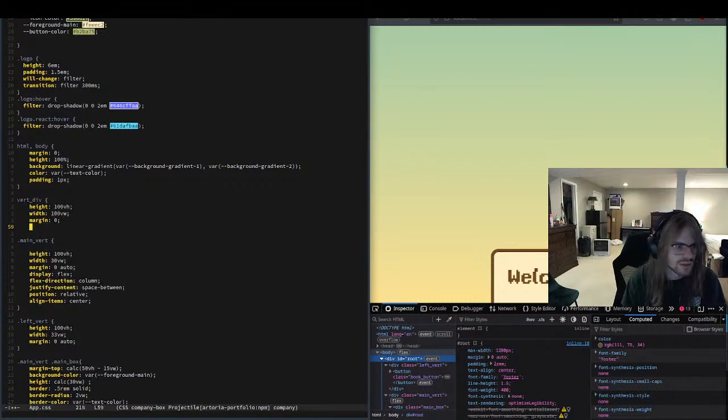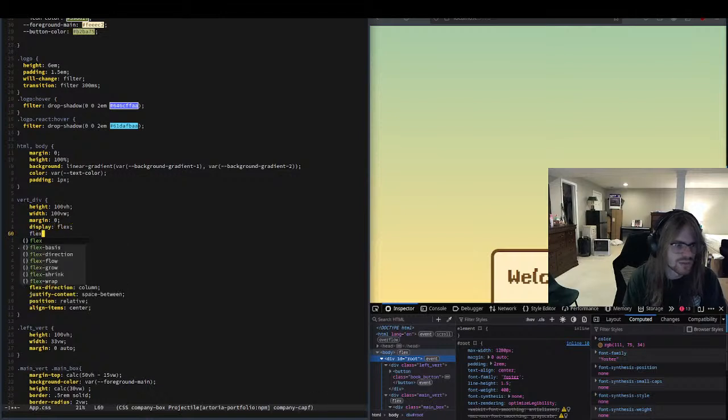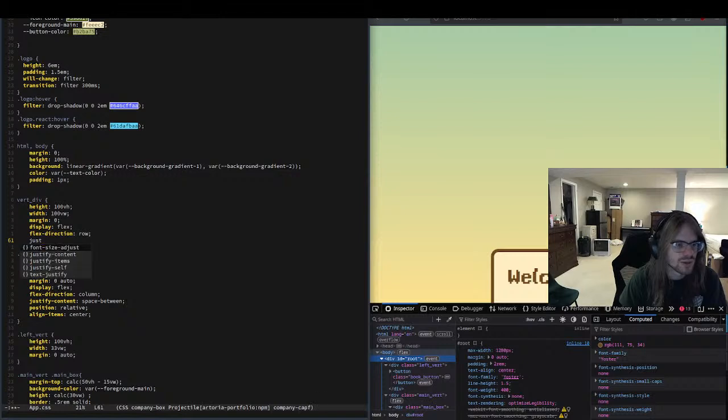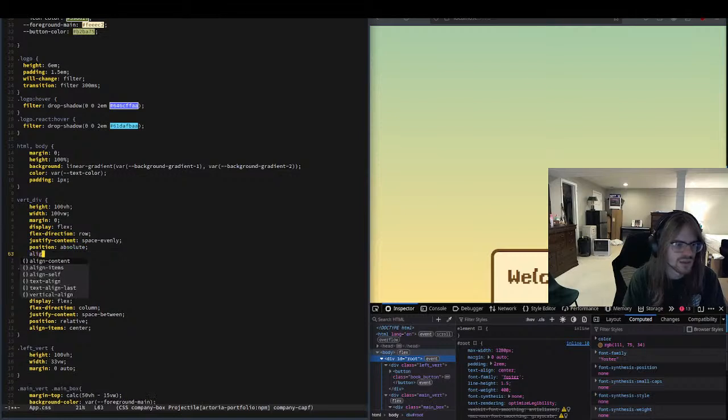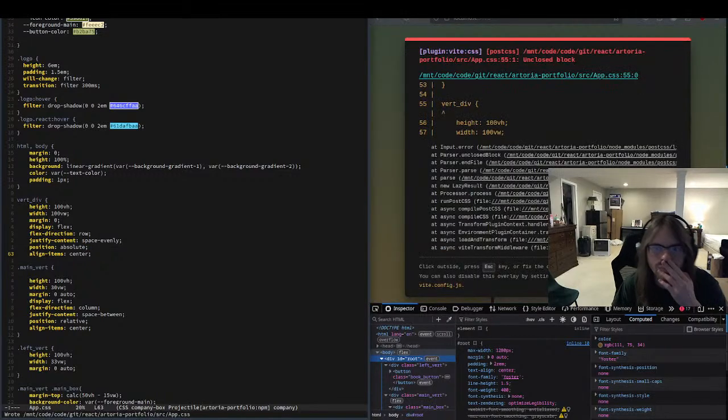So 0. Display is going to be flex, and we're going to flex in the row direction because it's going to be 3 columns. And then we're going to justify content. It's not space between, it's space evenly. And position absolute, I think. Align items center. Unclosed.